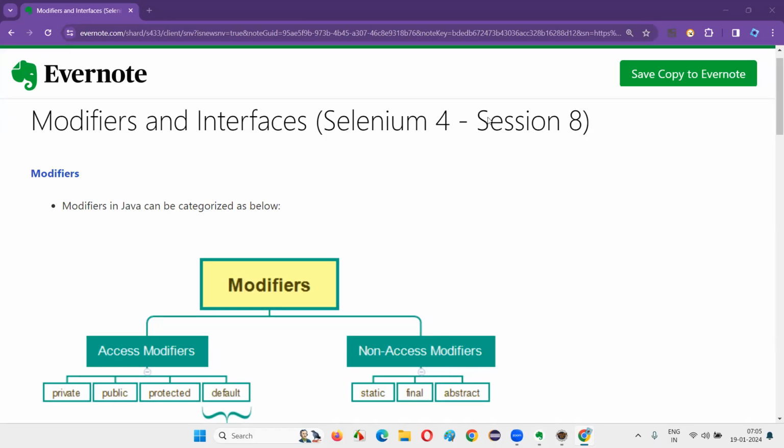Guys, if you can see my screen, just type S in the chat box. Great. So let's get started, guys. Today, I'm going to teach you modifiers and interfaces. We don't know whether we can go till interfaces in today's session, but we'll definitely get started with modifiers for sure.